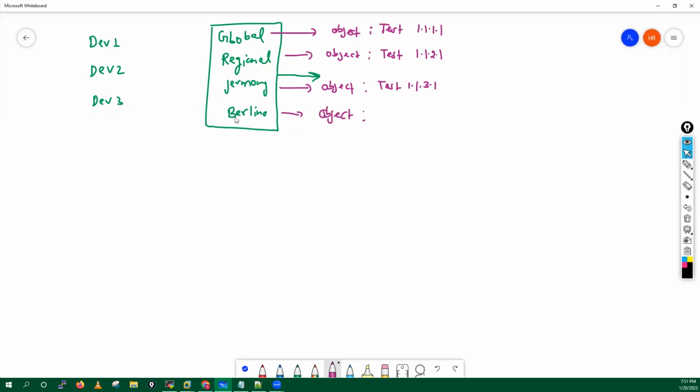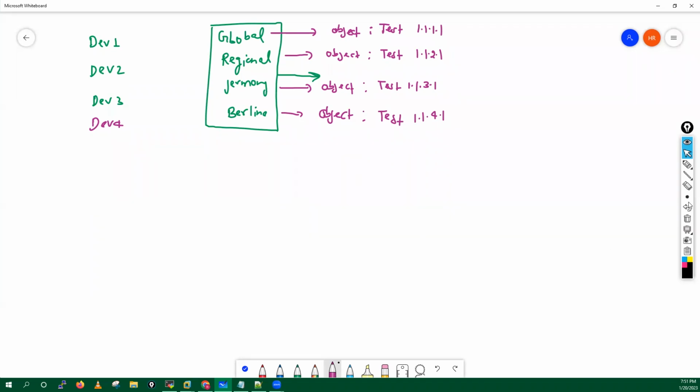I have 4 device groups: device group 1 is global, device group 2 is regional, device group 3 is Germany, and device group 4 is Berlin. Here also I've created the test object, which is 1.1.4.1. These are the dedicated test objects which I have created in all these device group levels.